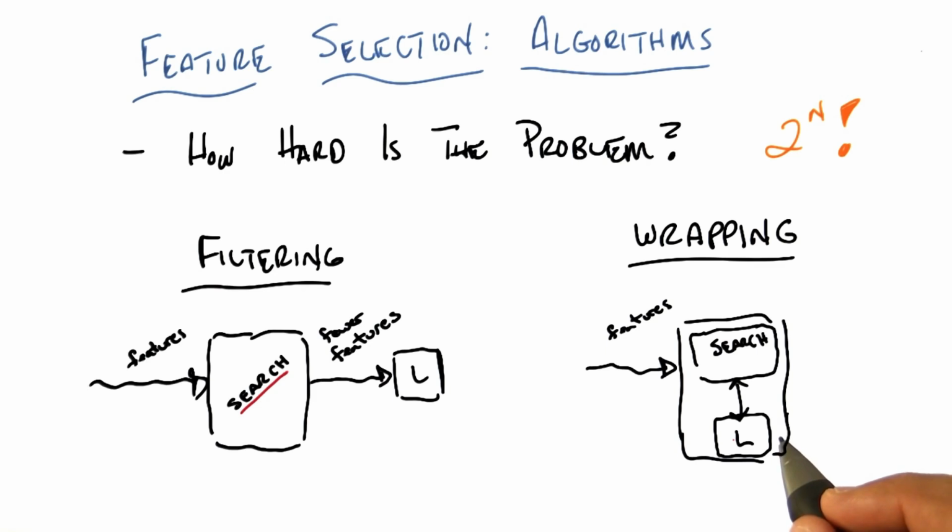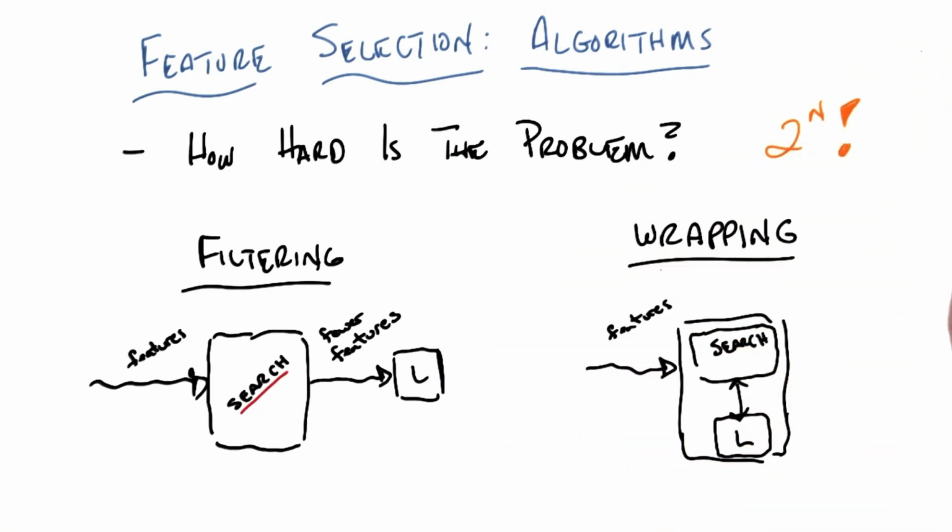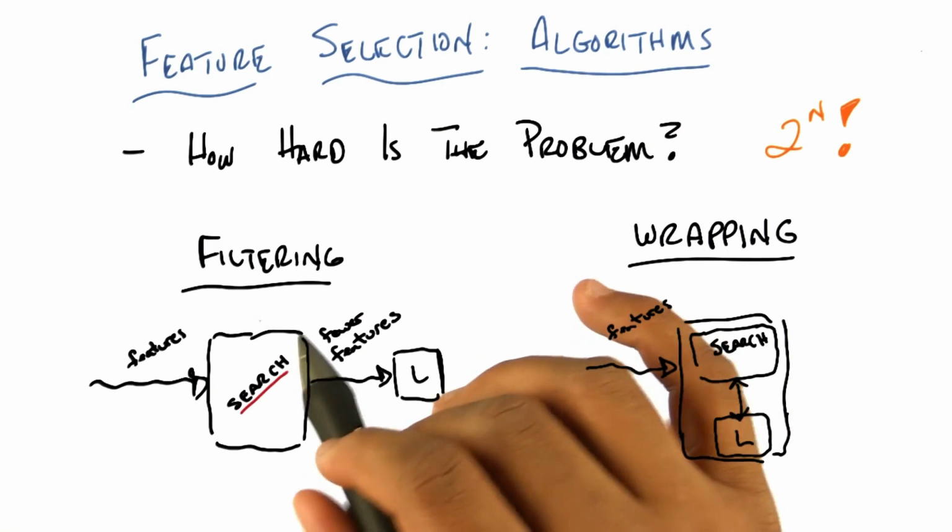Okay. So you might ask yourself, great, you've got two different approaches to this. Which one might you pick? Unsurprisingly, there are trade-offs. So let's talk a little bit about what those trade-offs are. Actually, before we do that, Michael, do you have any suggestions for what would be good or bad about filtering versus wrapping?